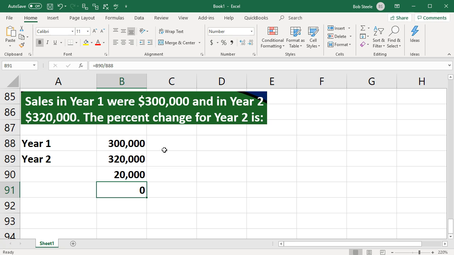Now, it's 0 because I need to format Excel to have a percentage here. So I'm going to say, all right, home tab, numbers, percent. There's our percentage. If we want decimals, if it's more than one decimal, then we can add decimals to it. We have 6.67%. We're always going to have to be dealing with decimals. Remember that, it could be in the format of a percent.